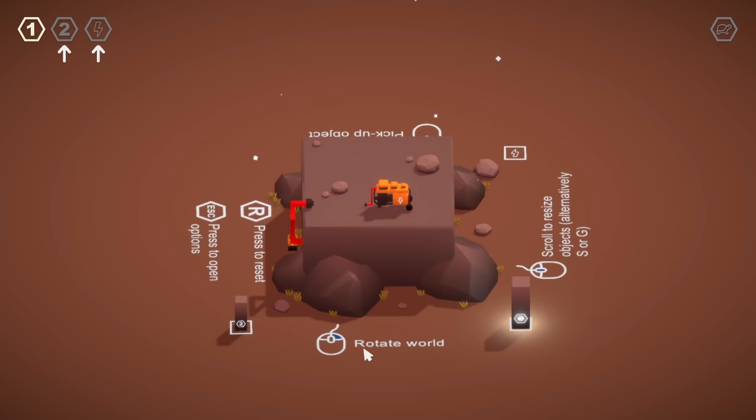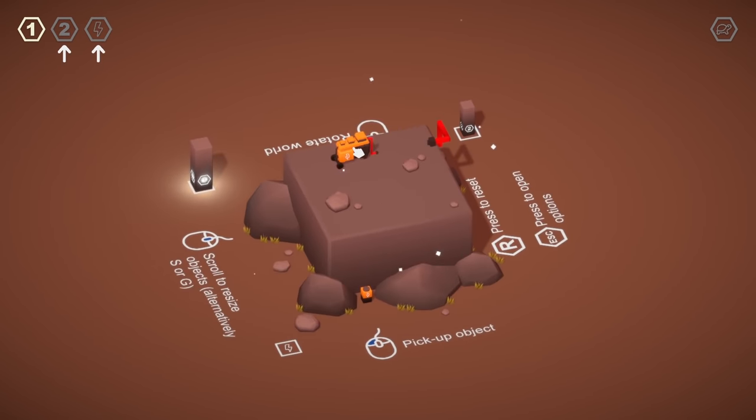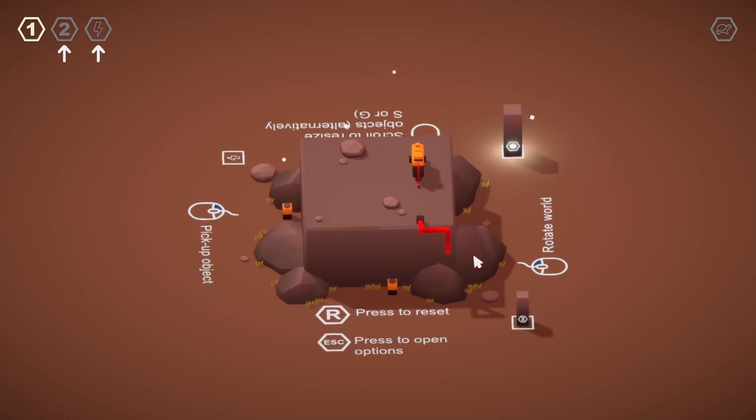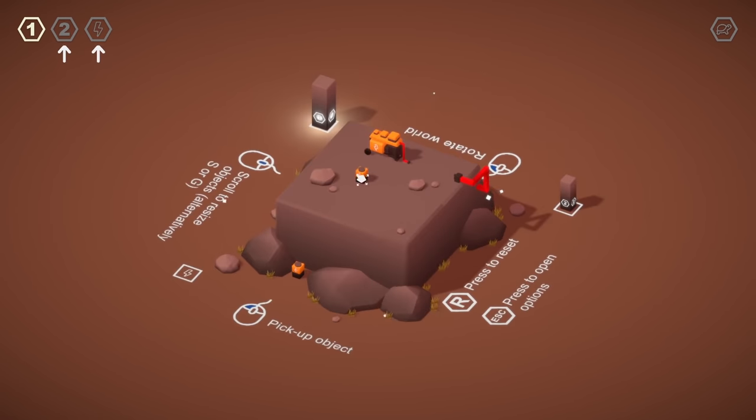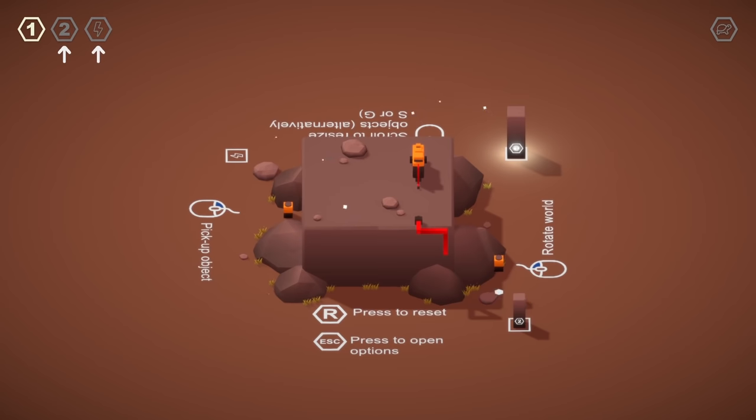So let's see, rotate, right click, yep. Left to pick up an object, we got it. And we need to do something about this. So let's go ahead and place this over, meow. And nope, that doesn't work. Well, what about this then? That seems to be a battery, doesn't it? Can we put that in the generator? On the generator? I've forgotten everything.